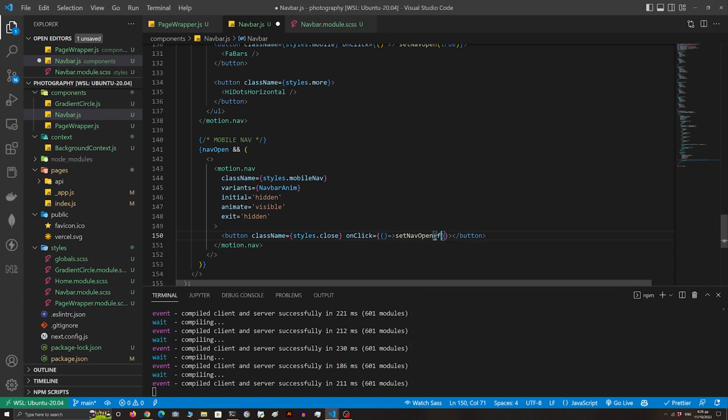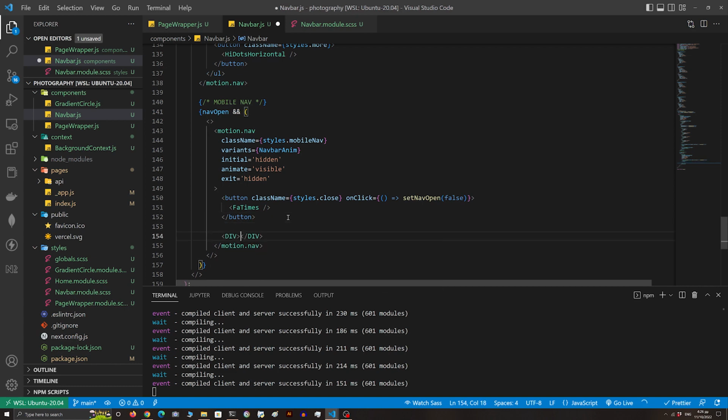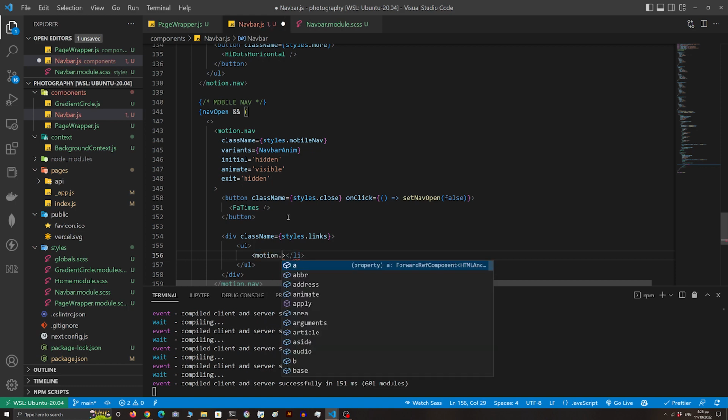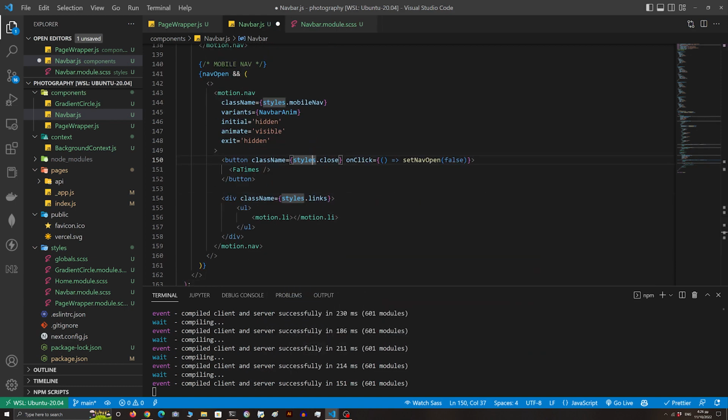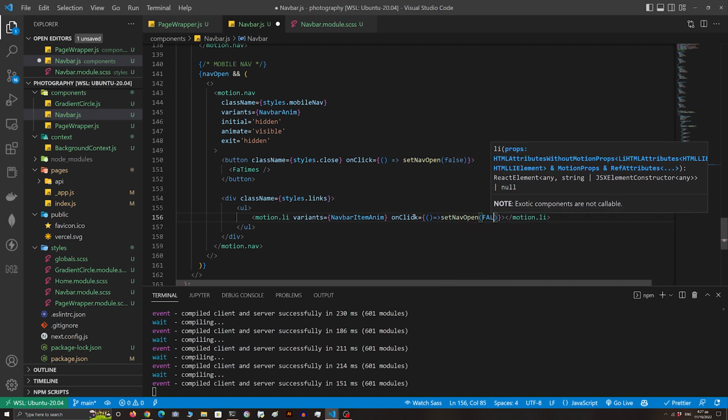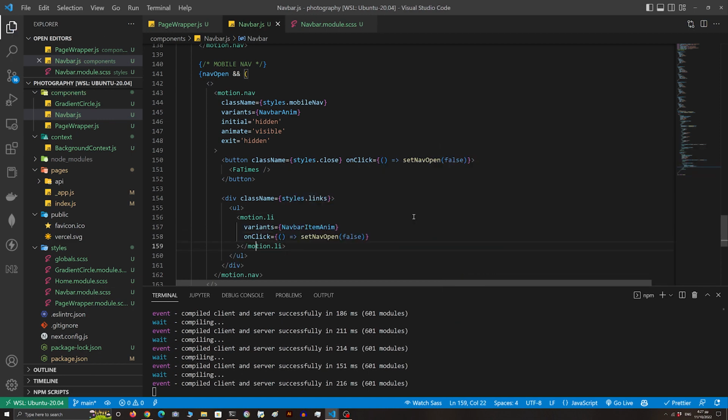On click, we're gonna close the navigation, and I'm gonna add the FaTimes icon. Now we need the links, and I'm gonna add the animation we created. The animation is navbar item animation. And on click, we want to close the navigation too. And now I'm gonna paste the rest of the links.